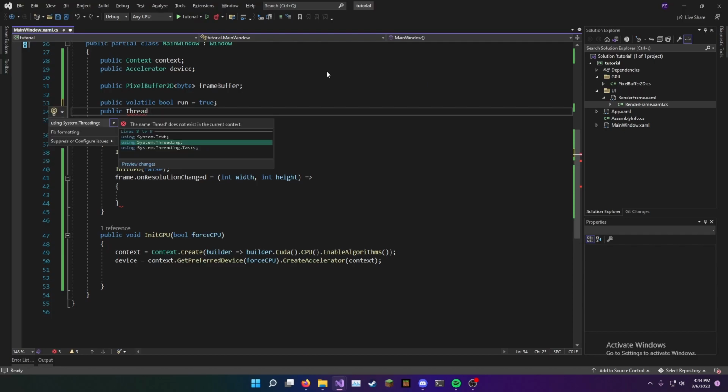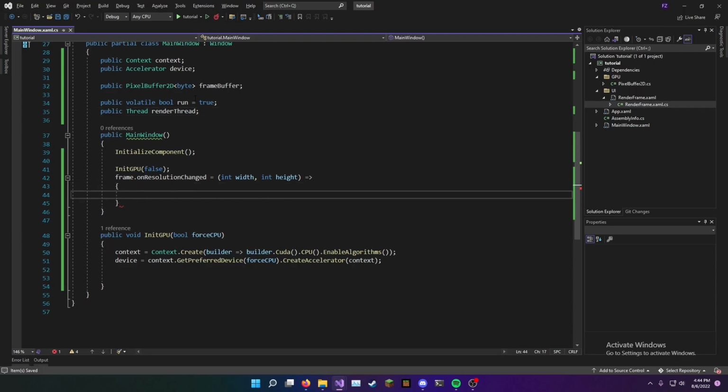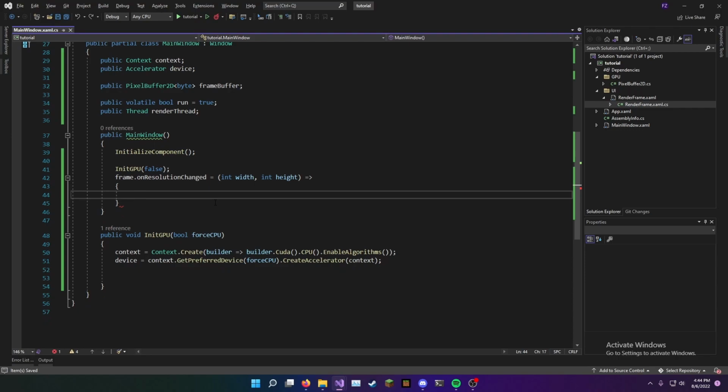So again, type out thread and Alt-Enter to add the include, which is using System.Threading. This works, and it's not like we're going to make people pay money for this program, so it doesn't really matter. Okay, so now that we have those three things, we can create them. So first things first, when the resolution changes, we want to check if there's already a render thread.